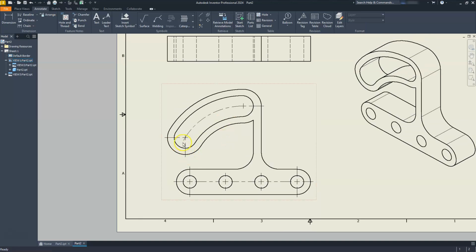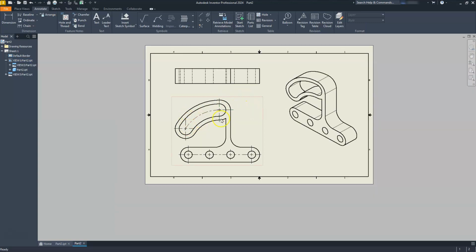And I also don't like the way these kind of look. Let's go ahead and delete those. And the way I'm going to fix that is by selecting this center mark and put it on this arc on the inside. And this one. We can adjust these by kind of pulling these. So this is some of that stuff that you're going to have to kind of play with in Inventor to kind of make it look a little bit like how you want it to look. All right. Let's kind of move this up a little bit so we got enough room to put our dimensions.